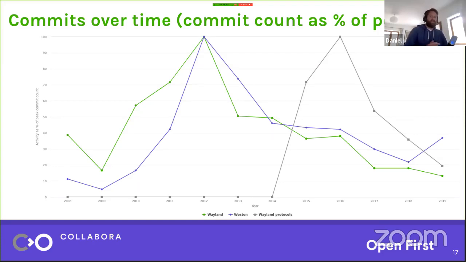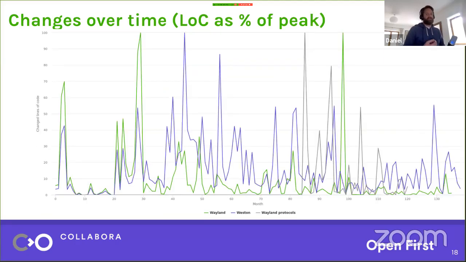And especially in this graph of the, again, this is a normalized graph, but this time normalized to lines of code which have changed. And you can see that the Wayland development in particular has really entered this phase of just stabilization. And even if we have a reasonable number of commits, they're all changing a very small number of lines of code as we hit this primary bug fixing and maintenance phase.